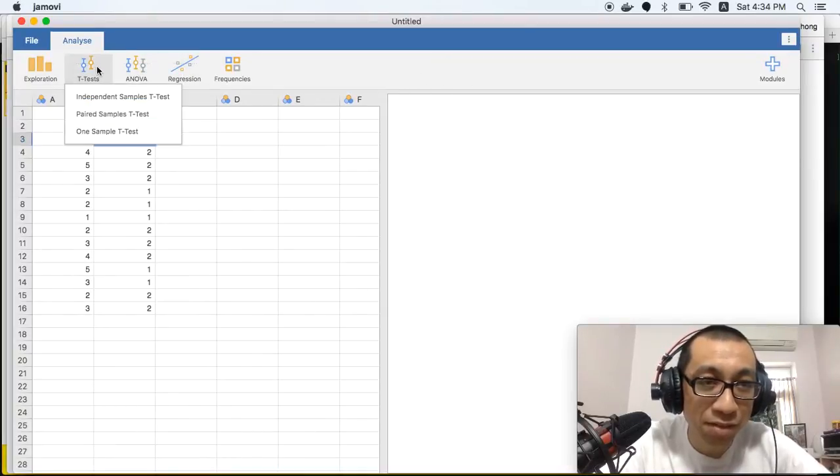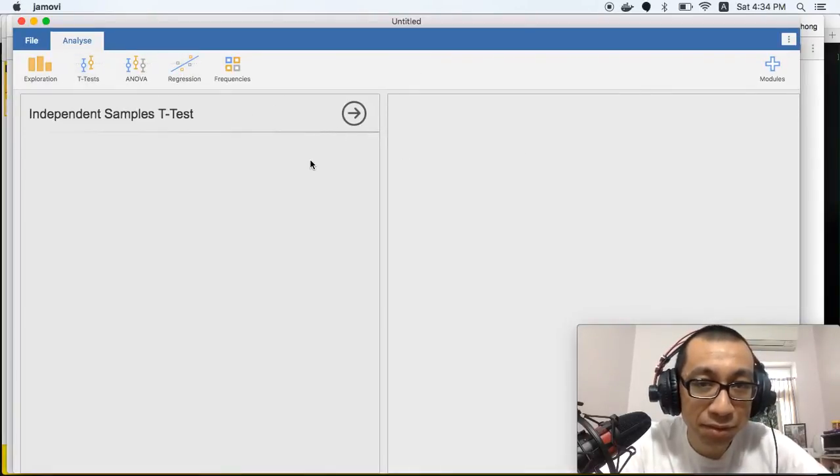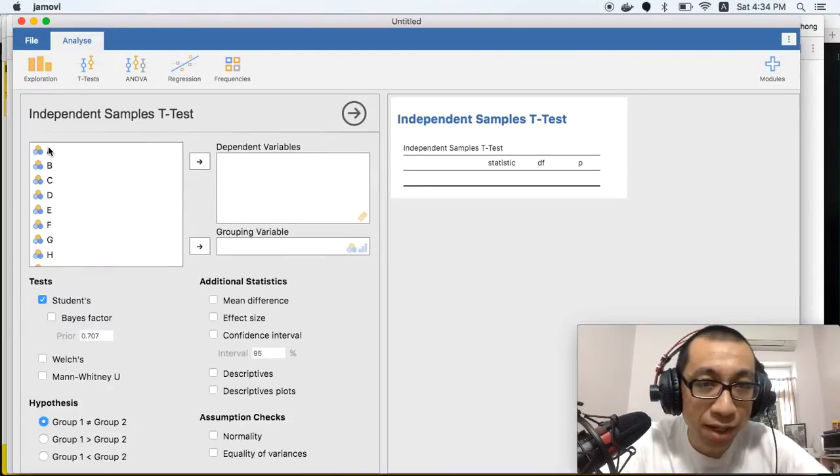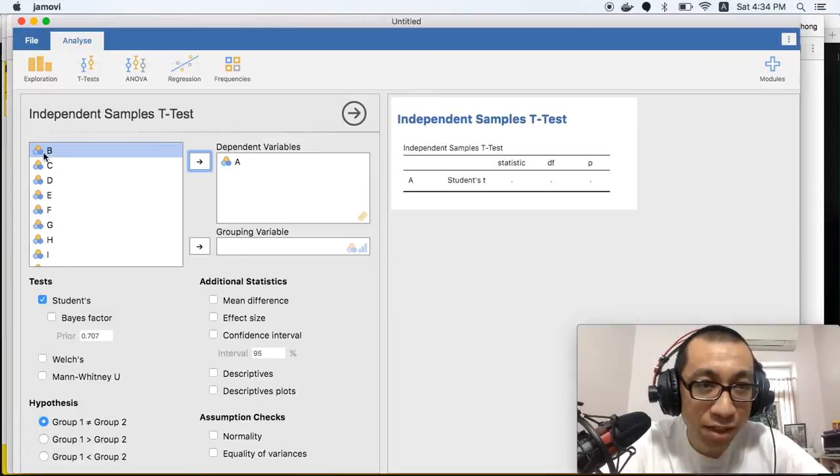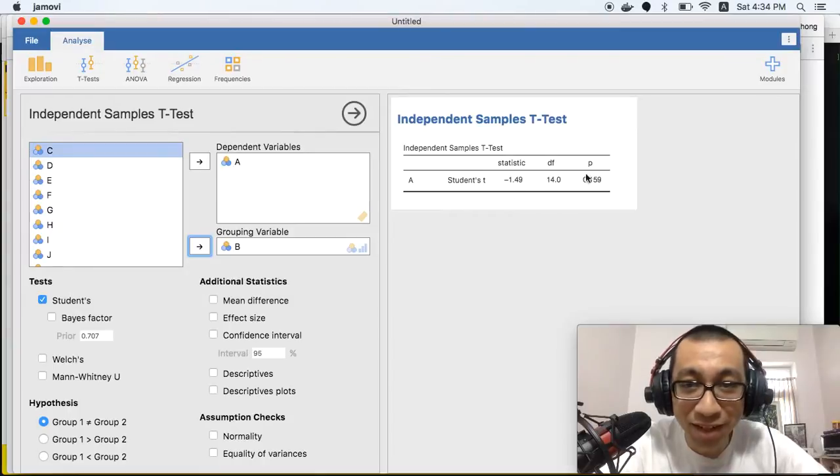Actually, we can do a t-test, for example, and compare A with the grouping variable being B. Yeah, it works, and it will print out a nice t-test result like this. And you can also have other tweaks.